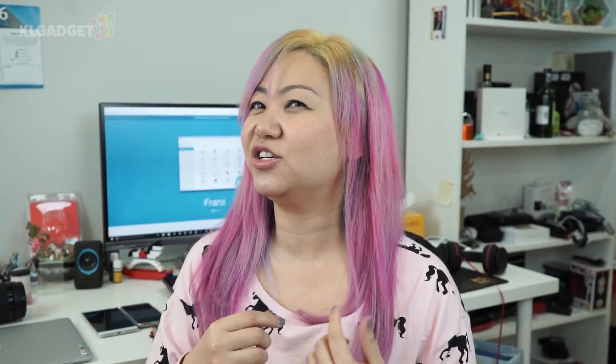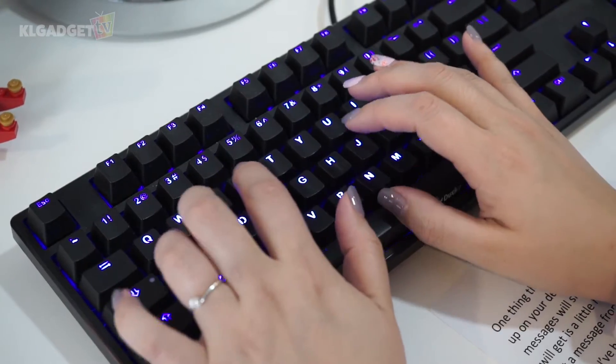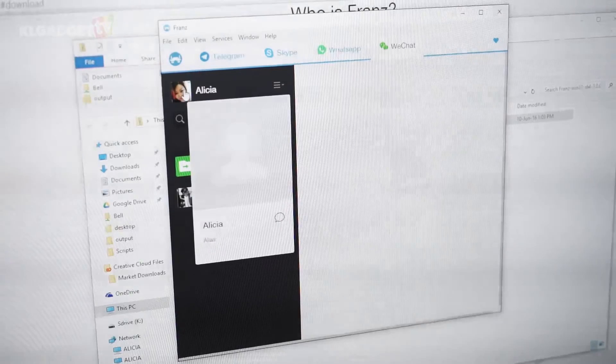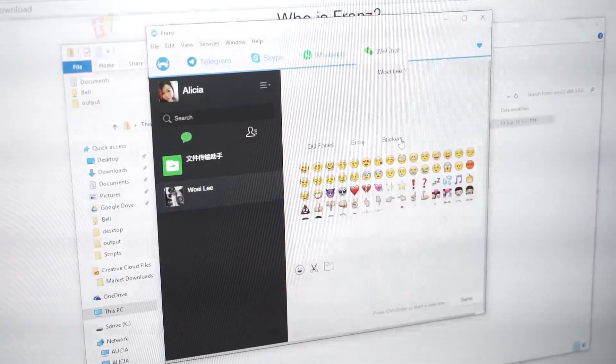So far, I've had a good experience using Friends. I don't have to keep checking my phone when someone messages me, especially when I'm in the office, and it's always easier to type on the keyboard than on the phone. Whatever you message or attach using Friends will be synced with your mobile app, so you won't miss a thing — although this is not applicable to all apps. WeChat in Friends is very basic: you can't even change your profile photo and you can only send messages, stickers, and files.